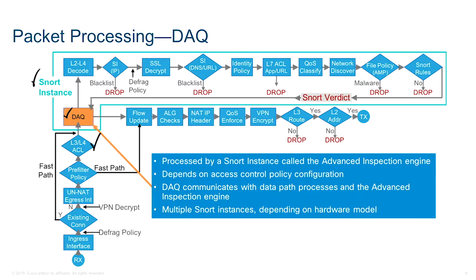This is literally information on the packet, combined and put together by communities, and will process this packet as the packet is flowing through the appliance, and then also even the advanced inspection engine. So there are actually multiple Snort engines that are possible, multiple Snort instances that are available for processing this kind of deeper packet inspection based upon your Firepower model.